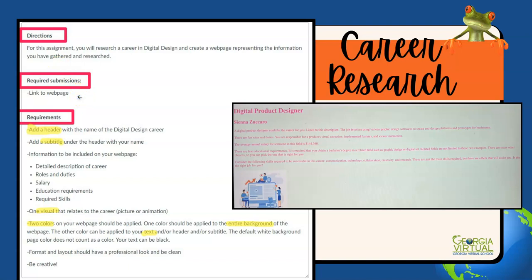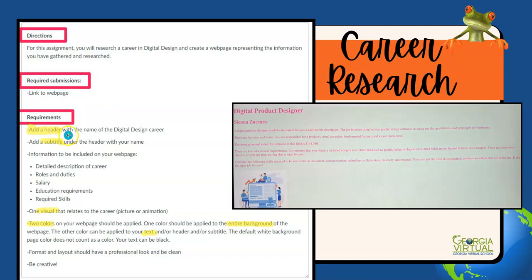And now remember, when you're creating this web page, you are creating it from scratch using Notepad or a similar tool. So you want to make sure that you submit the link, and it should look similar to the example that you see here on the screen. So you're not going to use a site like Wix or Google Sites or anything like that to build your web page. This is going to be done using HTML code, using Notepad.